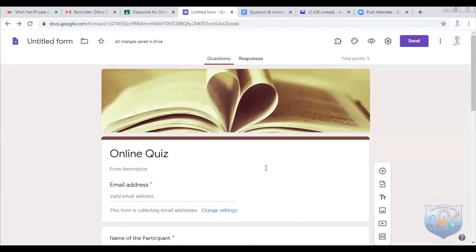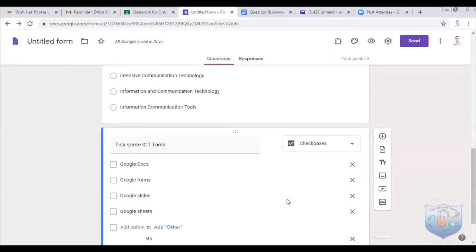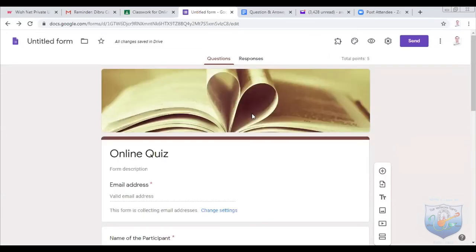This is my Google Form online quiz. Already I have added this Certify M. Now, again I am repeating this, it is very vital: you have prepared a questionnaire through Google Form. Now you want to assign it to the students. We will do it, but first you try to generate the certificate.